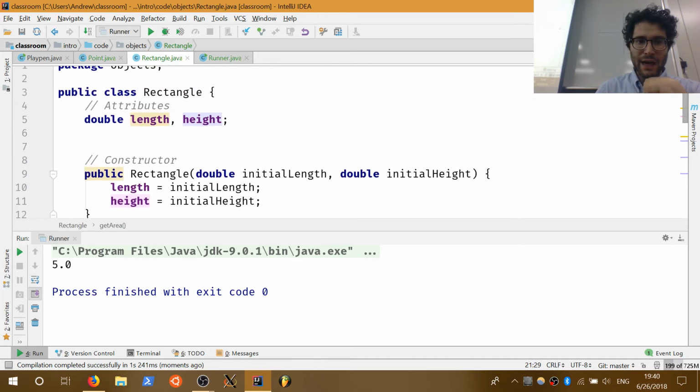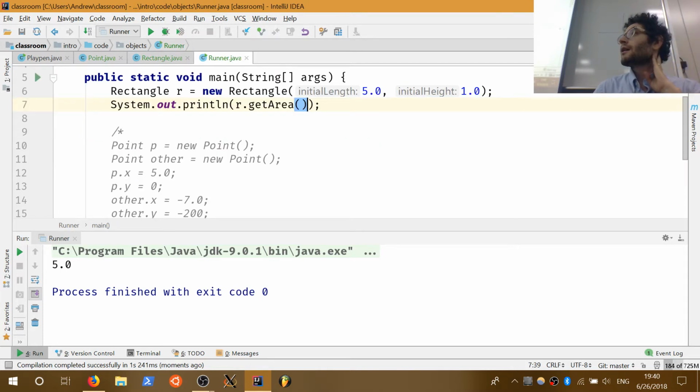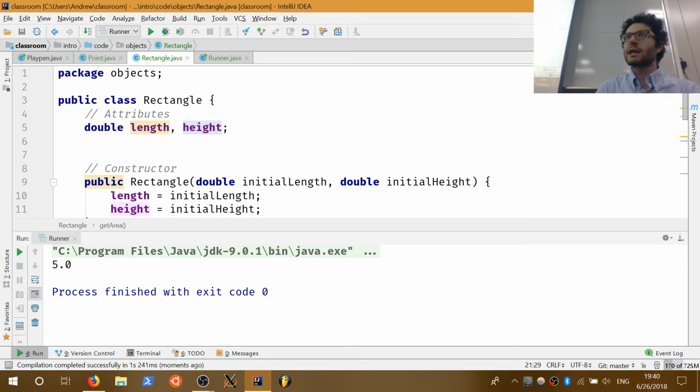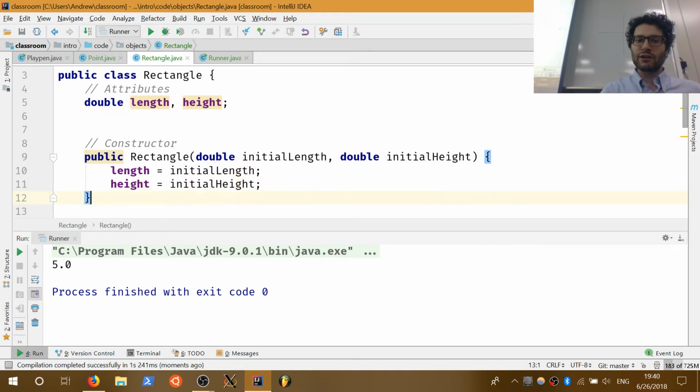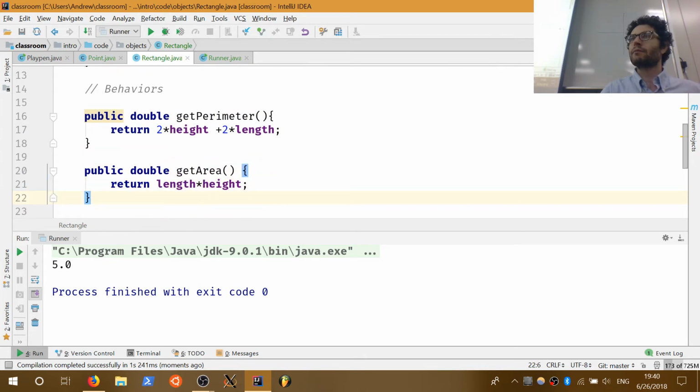So it has some behaviors. It has attributes. Now, believe it or not, this is the basics of writing a class, and they're fairly straightforward, right? There are three categories of things you write for a class: the attributes, what they have; the constructors, how to build them; and the behaviors, the methods you can call on them.